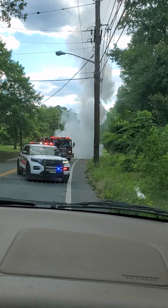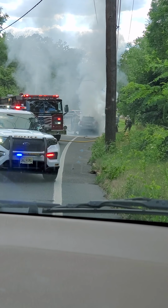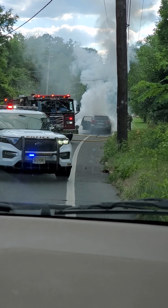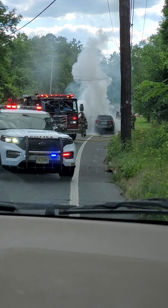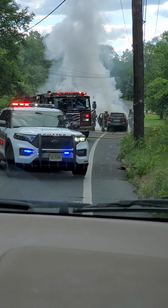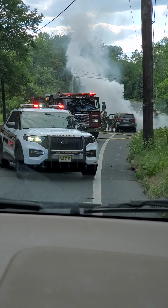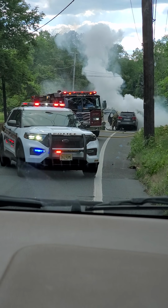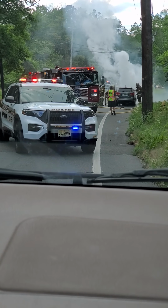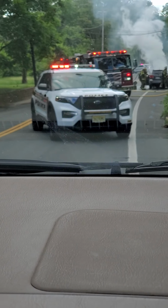That's all steam right there. Oh, I don't doubt it. That's from the heat, right? Everything got super heated. Well, the water goes there and it expands and it cools off. Sure, it's all the way out, huh? It's weird, it doesn't even look like water because it's all going to steam. Yeah. Like, it looks like he's spraying mist at the car instead of the hose. I've never seen any of this stuff before.